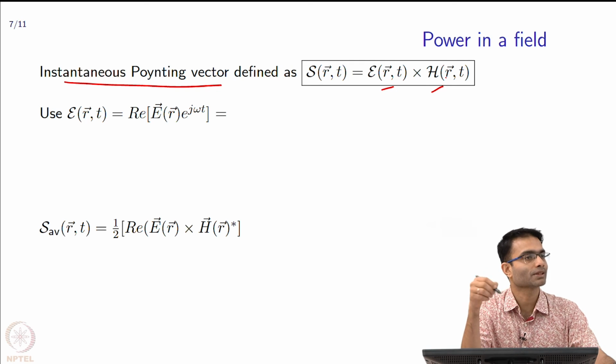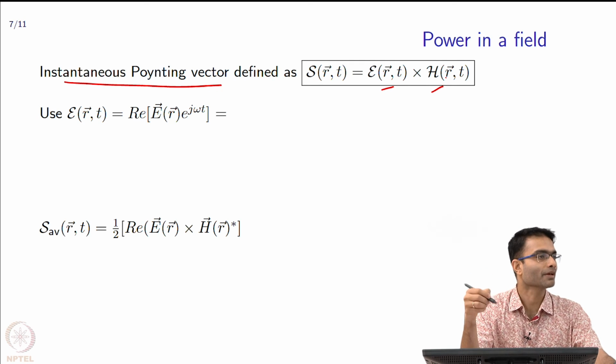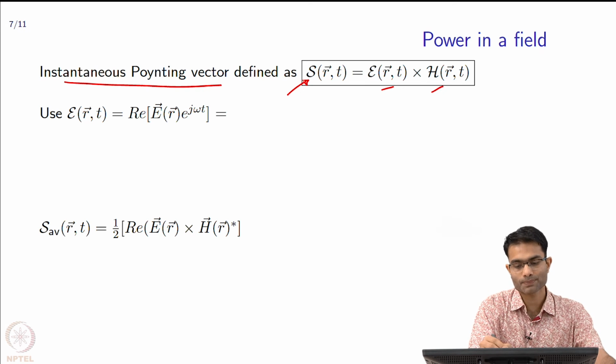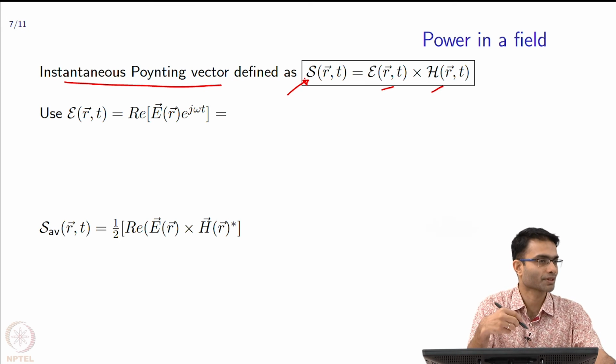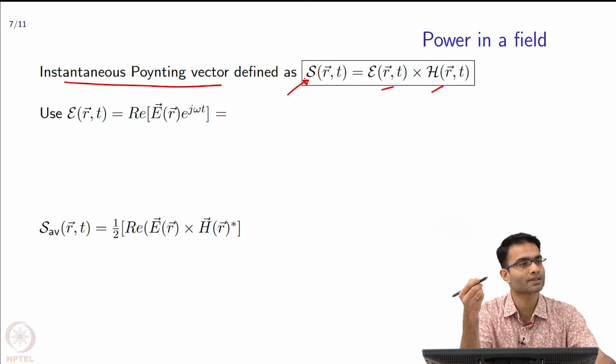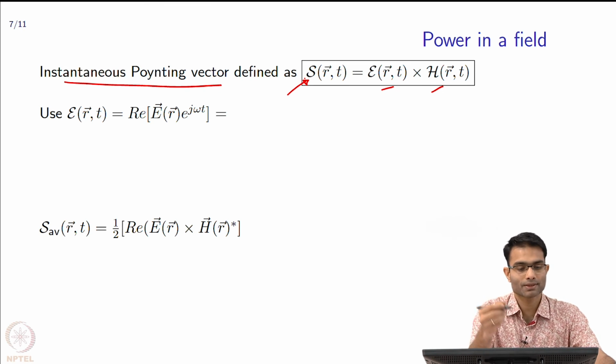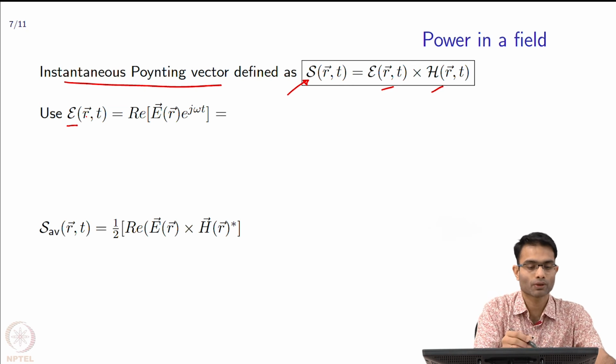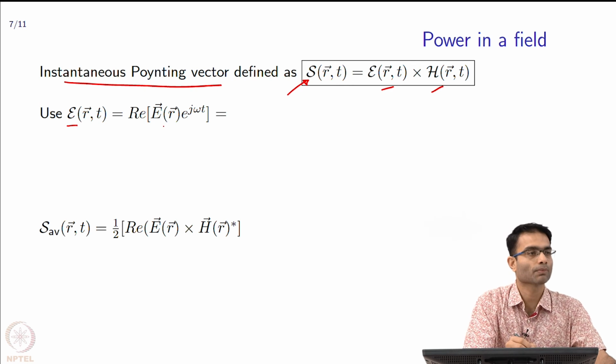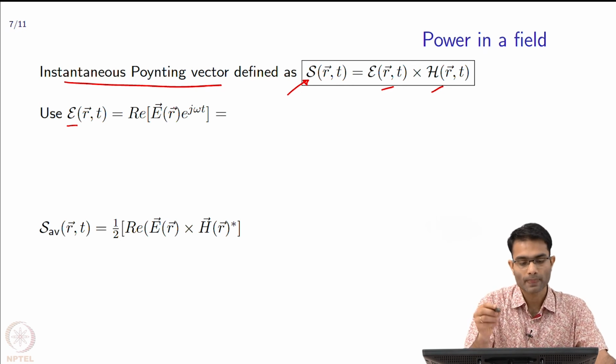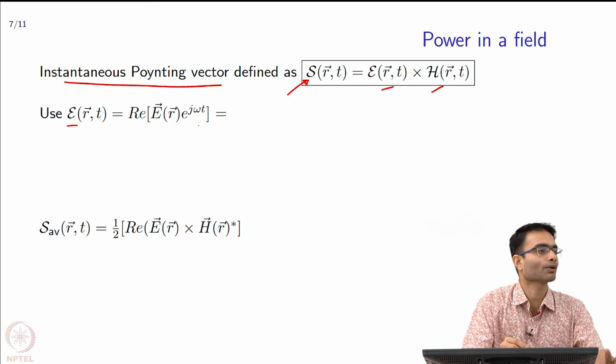This expression gets a little bit more complicated when I introduce my phasors. I now want to express this Poynting vector in phasor notation, because I am going to do all my calculations in phasors. I should have an expression for power in terms of the phasors. We have already done this: the real valued quantity is expressed in terms of the real part of the phasor. So, how would you write down the real part of a complex number?